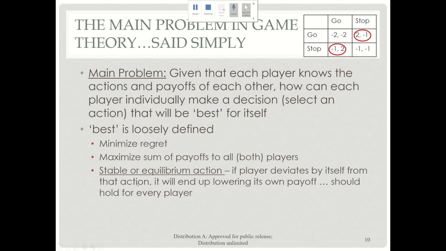Or, as I say in the last bullet out here, the way we solve the game could be to find a stable or equilibrium action. Stable action means basically if a player changes or deviates from that action by itself, its utility or payoff will go down. In other words, there is no incentive of deviating to a different action from a stable action. Now, this concept of stable action is very important in the context of game theory. It's also known as the well-known Nash equilibrium. We will revisit this when we talk about Nash equilibrium again in the next part.